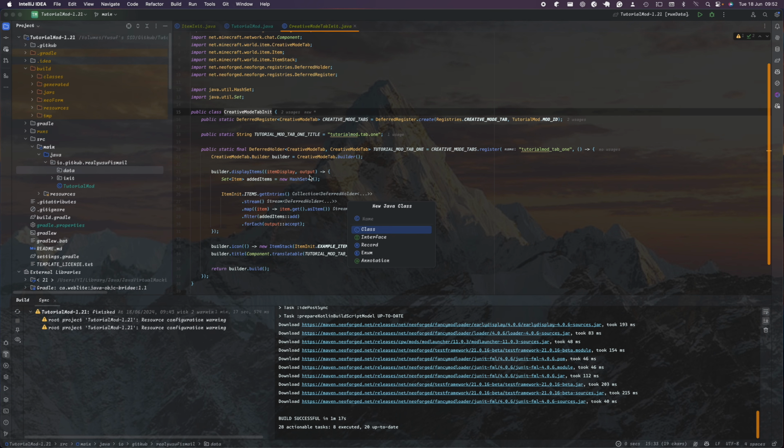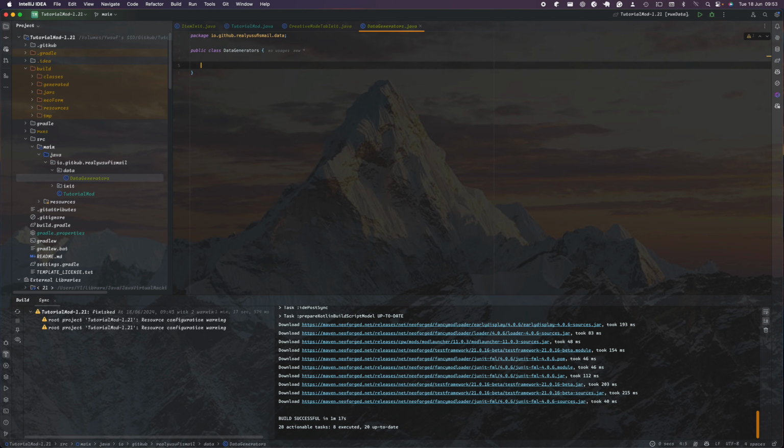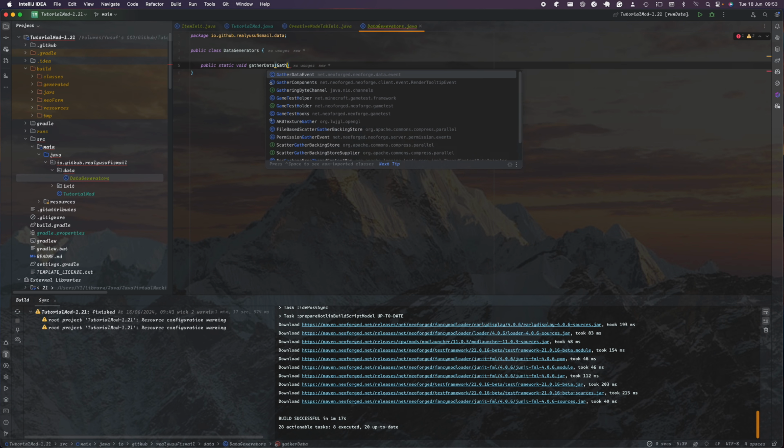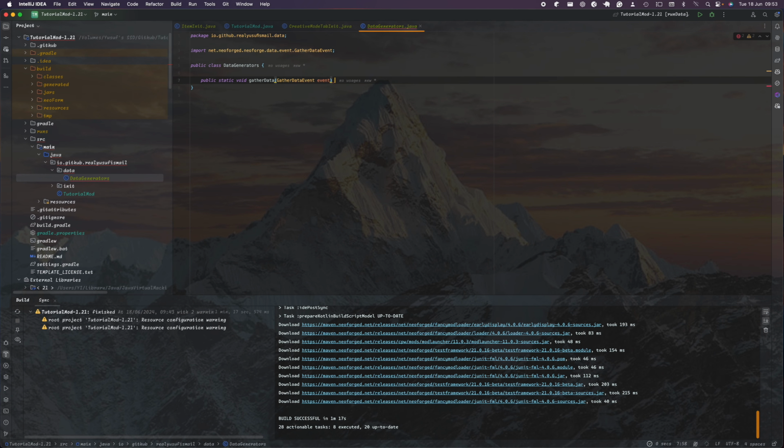So first we're just going to create our data generator class, where we will basically register all the data generators we make. So it's called data generators, and in here we're going to have public static void gather data, and in here we're going to have gather data event, and this is what we're going to register.